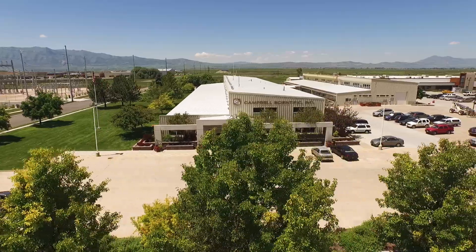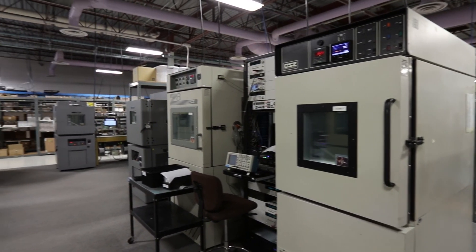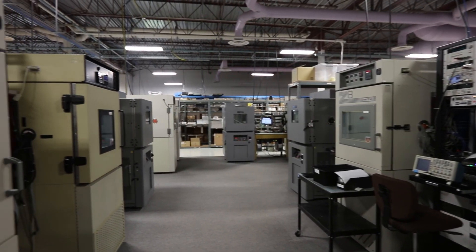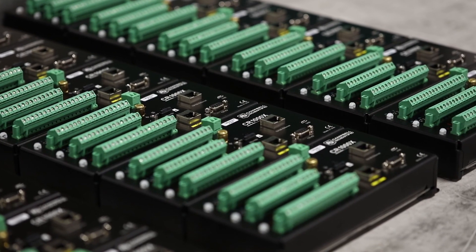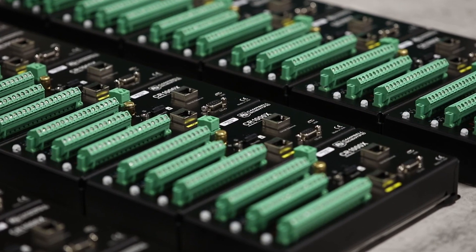If you were to visit our production facility here in Logan — and I invite you to do so — you would see rows of environmental chambers where we are verifying the automatic built-in self-calibration in each data logger that assures the accuracy specification. This isn't just sample testing of the CR1000X. Instead, we do this verification of each and every data logger before we ship it to our customer.